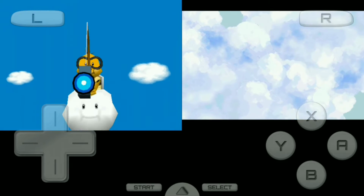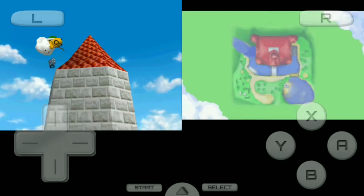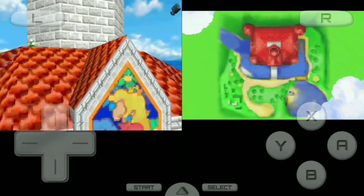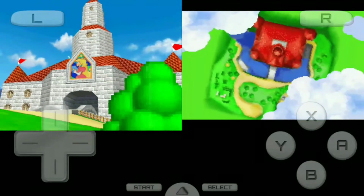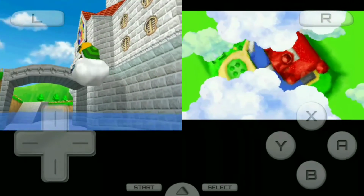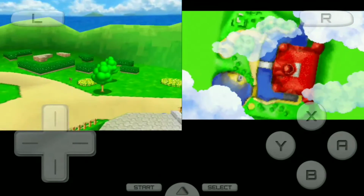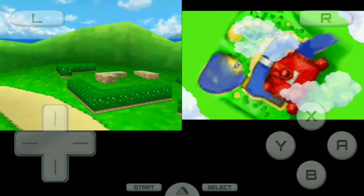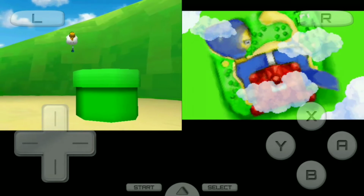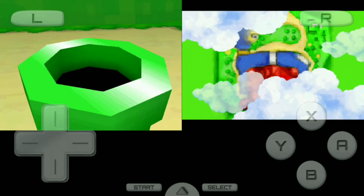The pros: games work fully. Play any game you want. You can use cheat codes if you want. You don't have to, but you can. I give this emulator a solid 10 out of 10. Easily. The games work great. The controls are good. You can configure an external controller, any gamepad you want, don't matter. Play all of your favorite games.